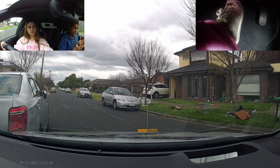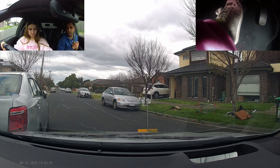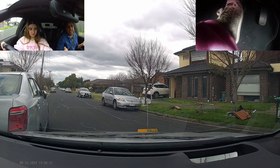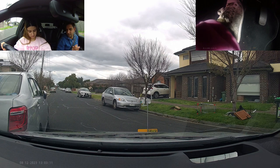They're only going to tell you behind one car, they're not going to tell you between two cars. So whenever they tell you to do a reverse parallel parking, first of all, go a bit more back, because if you go a bit more back, you will have more space to spin your car. Now, as you can see, we don't have any space to spin our car, we're just stuck. So we will do it somewhere else. Okay.